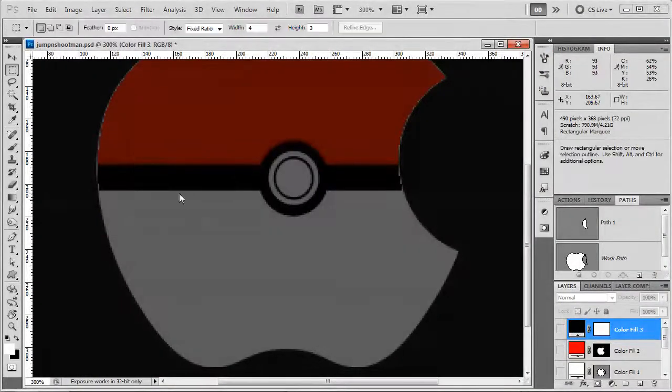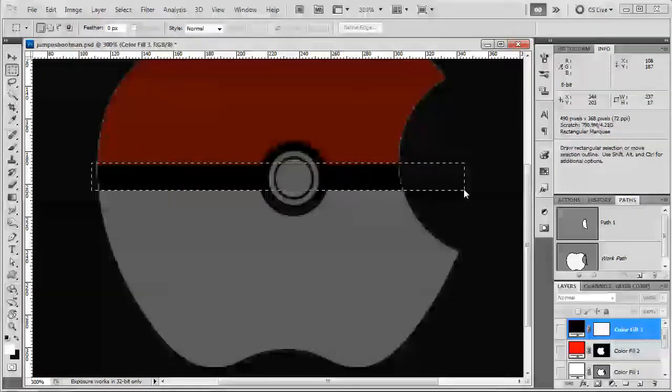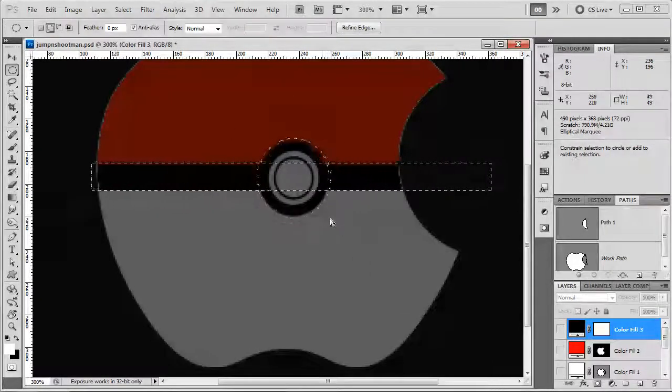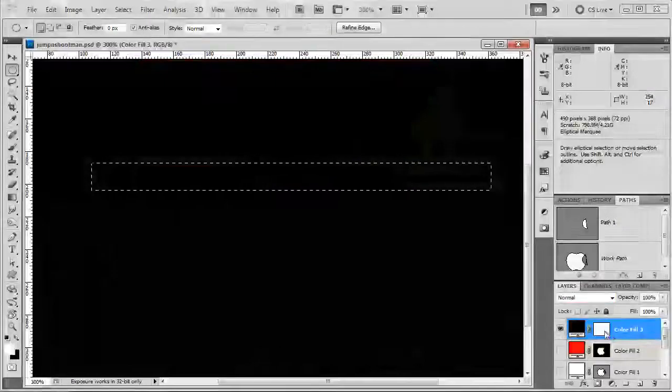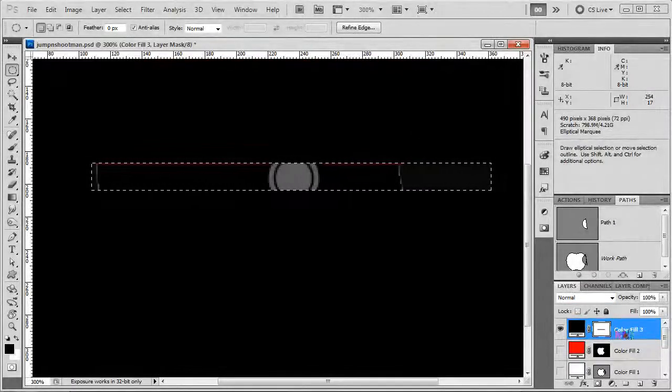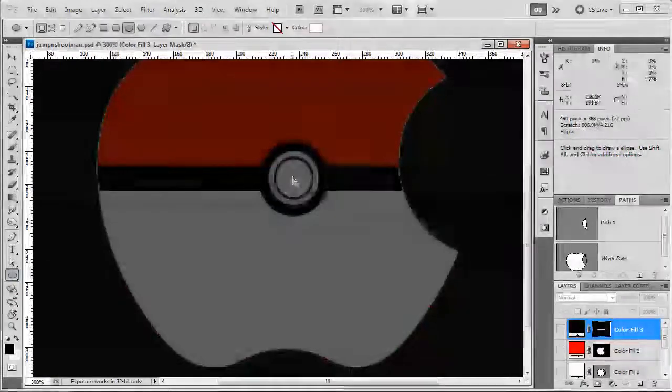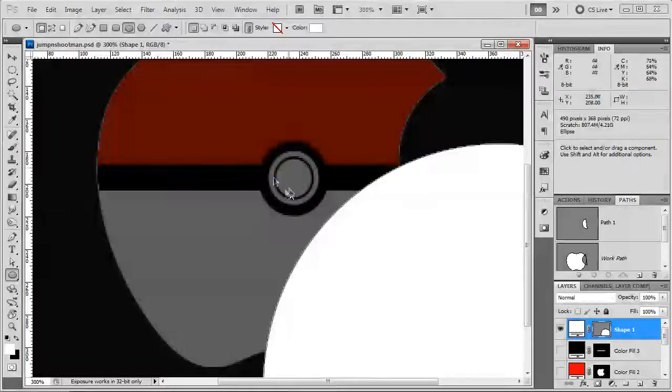Now we're going to make the black stripe. Now we'll make the circle.